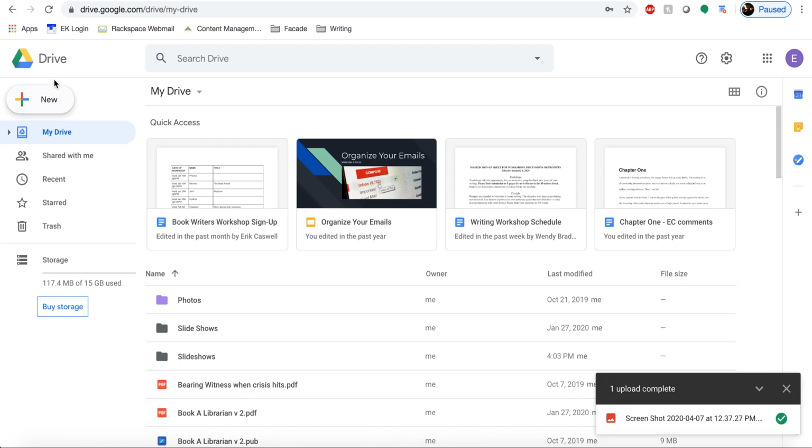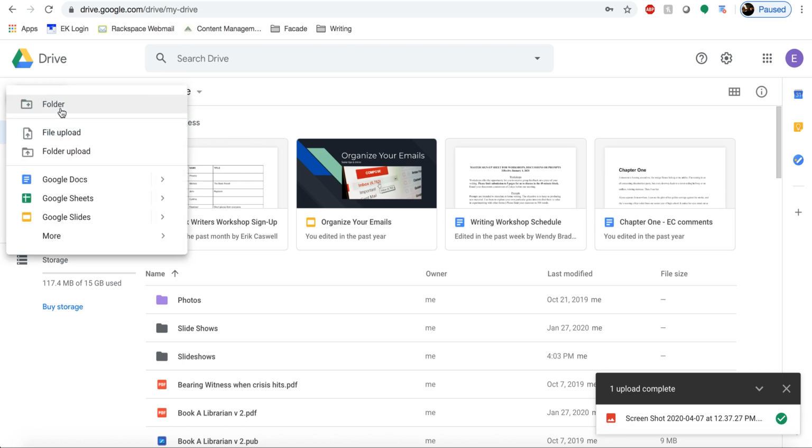So the last really quick thing I want to mention is that you can actually use, from Google Drive, you can create a new doc, a new sheet, or a new slide. These are basically Google's versions of Microsoft Word, Microsoft Excel, and Microsoft PowerPoint. They look very similar, and they are free with your Google account. You do not have to pay for these.